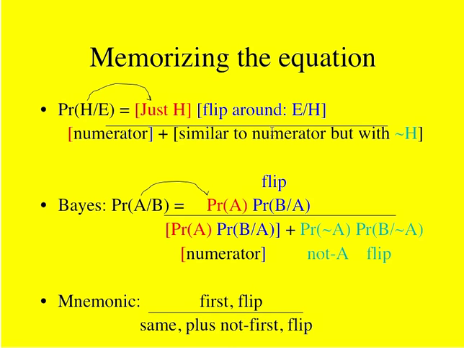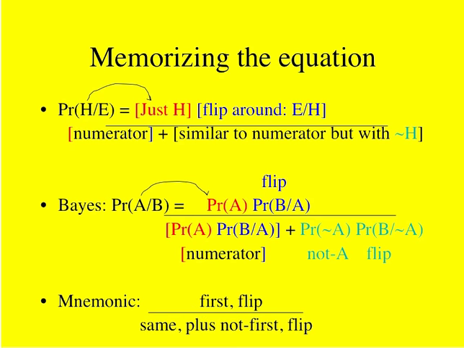Not H given E. If we make it more concrete, instead of just H and E, since we've been using A and B, the probability of A given B results in the first, which is the probability of A, times the flip, the probability of, so not A given B, but B given A, times the same thing. I have it color coordinated to show you the matching, plus the opposite. So that would be not A, and the flip, B given not A. If you see that matching, good. Here's how you memorize it. It's the first times the flip, divided by the same plus not first, and then you flip that same thing.